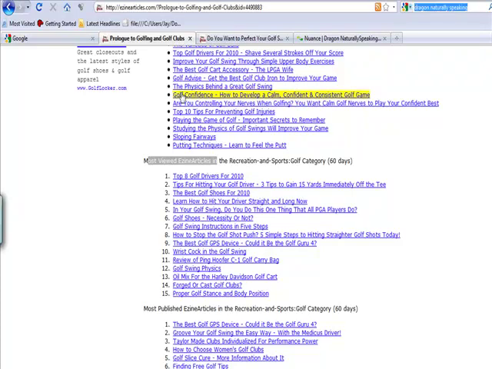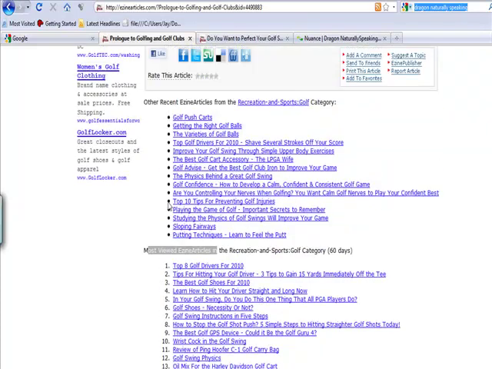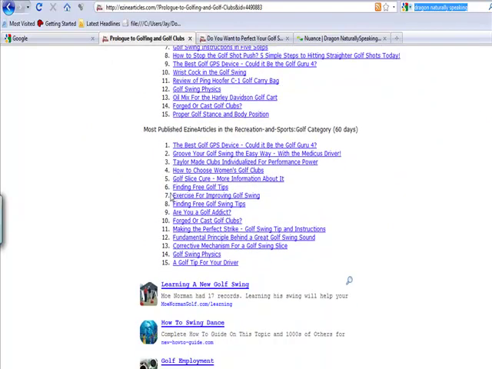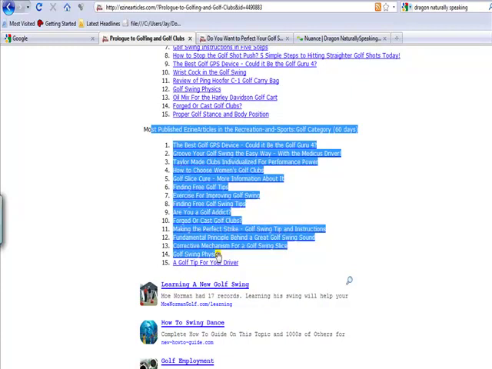This tactic is what the underground marketers are using to get their articles into the most published section within the first 24 to 48 hours. Yes, I said that. Within the first 2 days, you will be here. And now that I've stressed it, probably beaten this thing until you get the point, getting it right here in 24 to 48 hours.